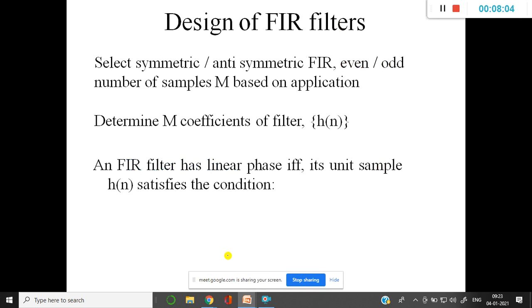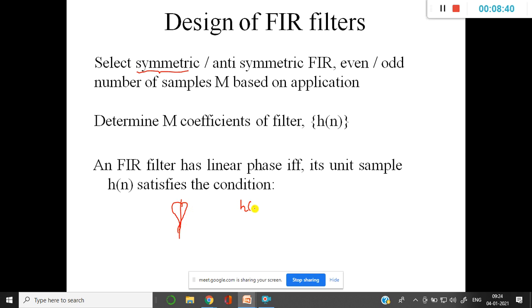Now again, directly we start with symmetric and antisymmetric FIR filters. The question appears: what is symmetric and what is antisymmetric? The term symmetric, probably you are well versed in right from your sixth or seventh standard itself, where even in a drawing we have this symmetric nature, and we try to understand the importance of the symmetric.